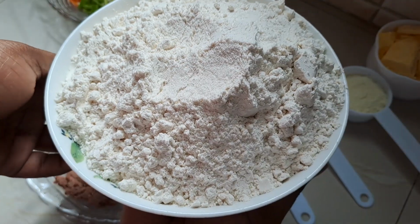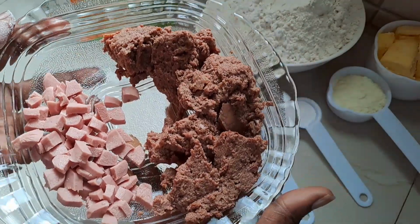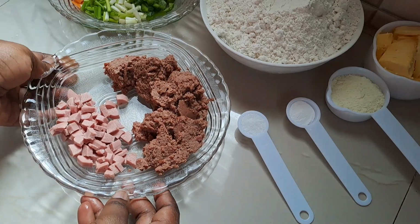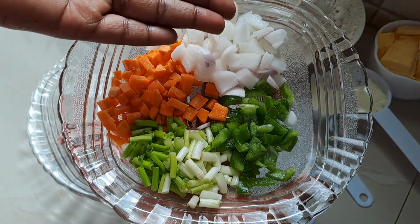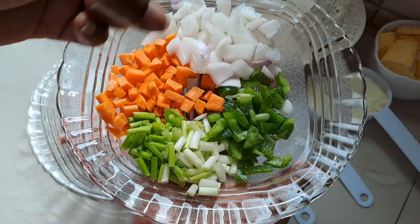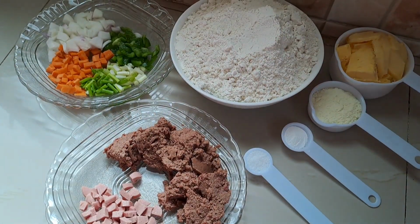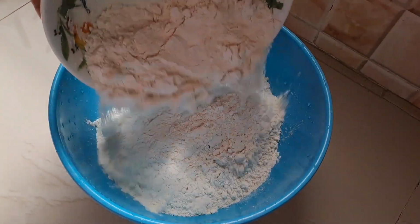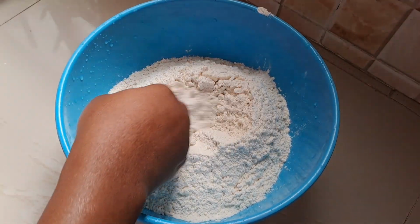Also here is my all-purpose flour, and then this here is my corned beef and sausage, which I have chopped into tiny pieces. For my vegetables, I have scallions, carrots, onions, and bell pepper. Here are some of our salient ingredients we are going to be using. So let's start. So I'm going to be putting everything into my big mixing bowl.